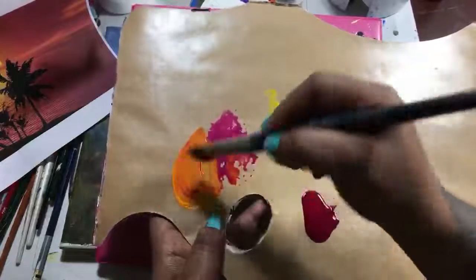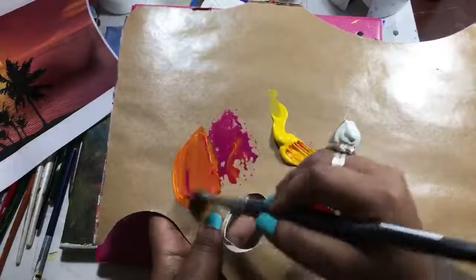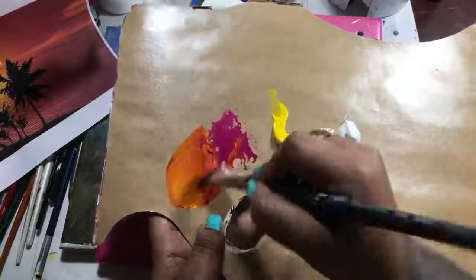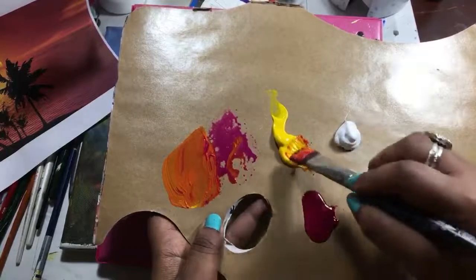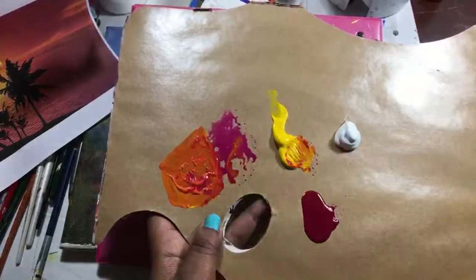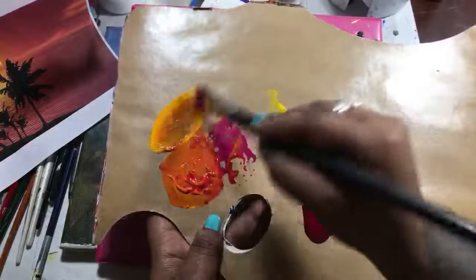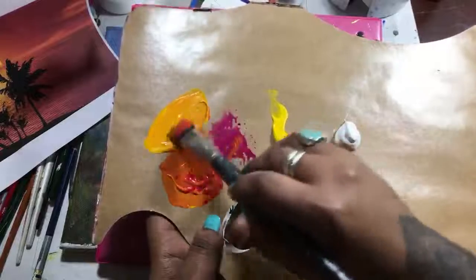That's giving me life. And you want to put different variations of the orangey yellow. That's giving you that warm, beautiful glow. You can see it already in your mind, right, you guys? That's going to give you your orangey, beautiful glow with that cadmium yellow and a little bit of quinacridone magenta. Because this quinacridone magenta is an artist color, it's very potent. You don't really need a lot of it. You're going to need more yellow than you would need quinacridone magenta. So that's pretty right there. I'm going to get another value and just put it over here, right? Because I want two different values of that orangey kind of red. So we'll put that there.